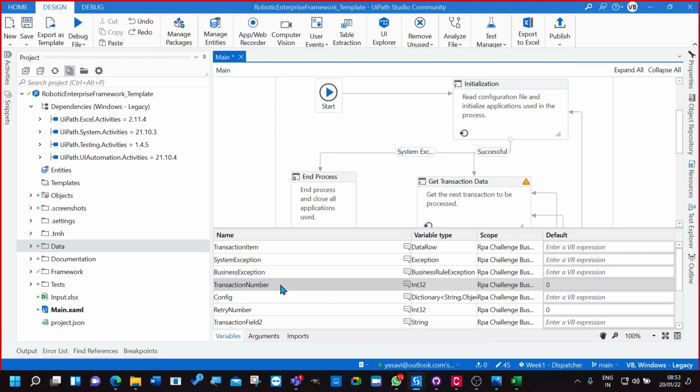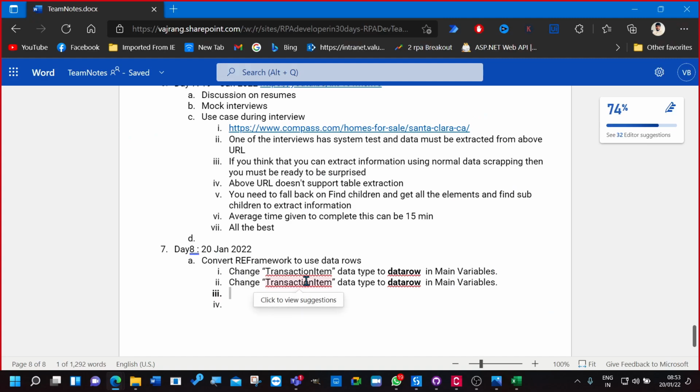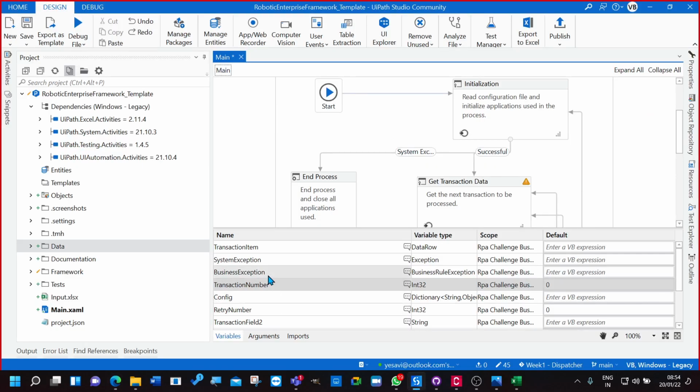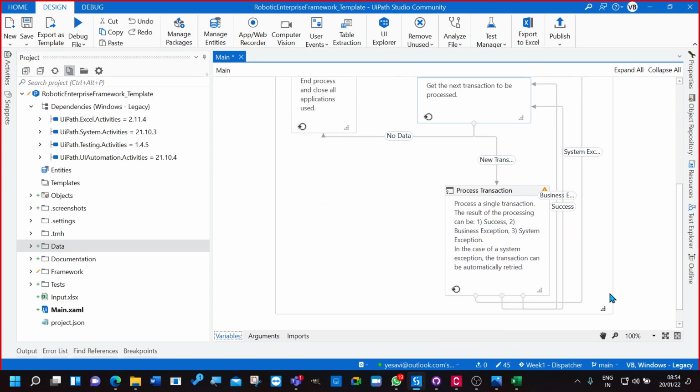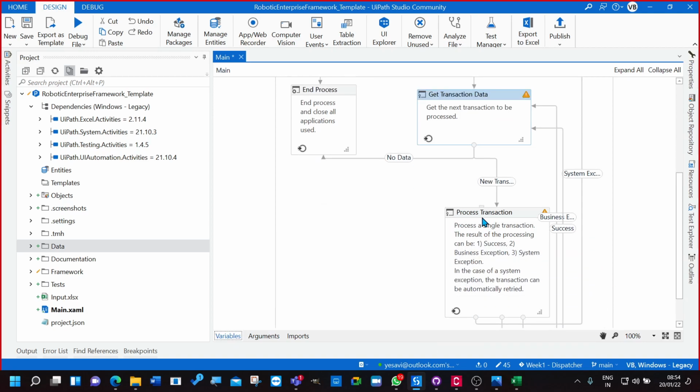Are we changing the data type? So the initial default value will be 0.